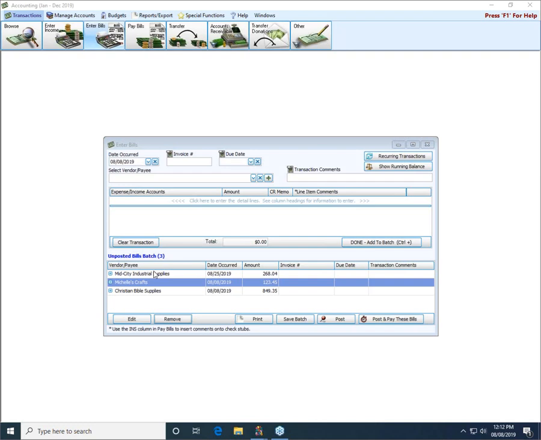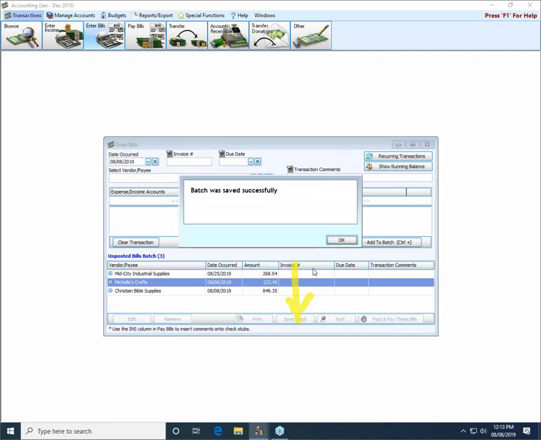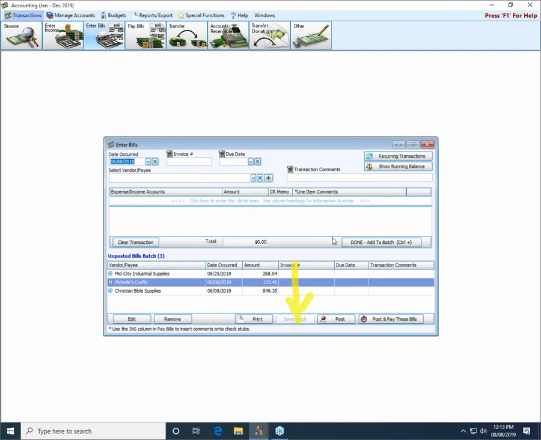Okay? I strongly recommend, if you're doing a lot of bills simultaneously, and I deal with this on my support calls fairly frequently, I was in the middle of entering a 30-line bills batch, and all of a sudden Church Windows gave me an error and it closed. Where's my batch? Well, folks, if you don't click the button down here at the bottom labeled Save Batch periodically, right down here, Save Batch, if I do, it pops up and says your batch was saved successfully. Okay?